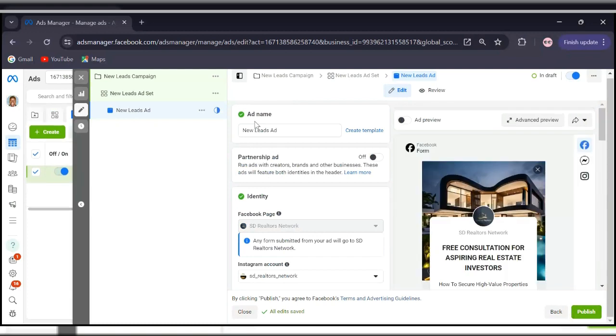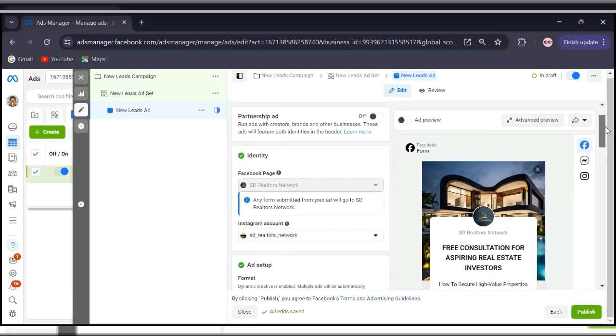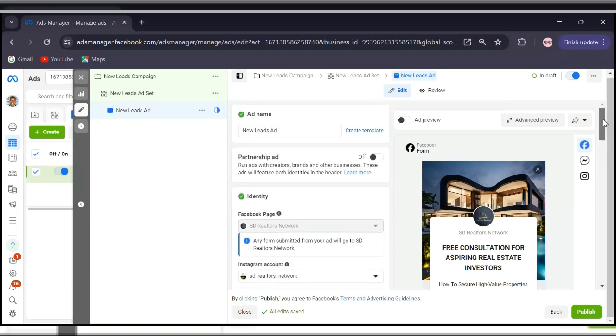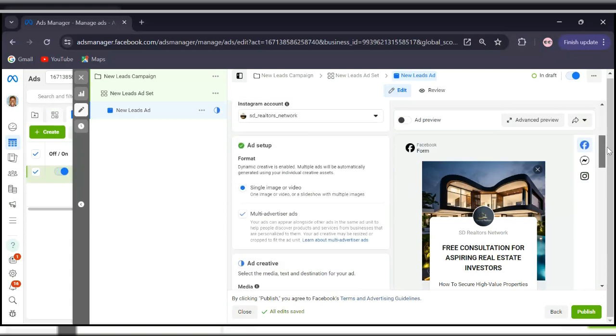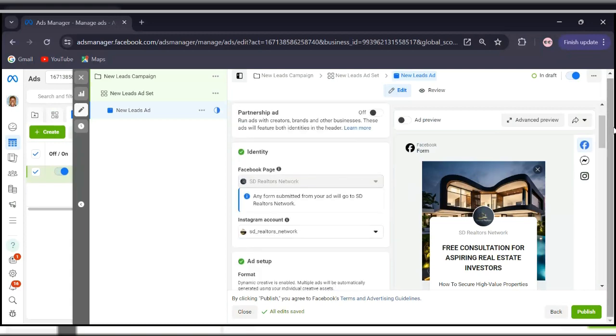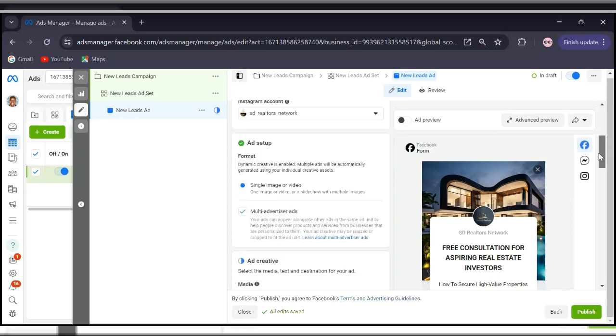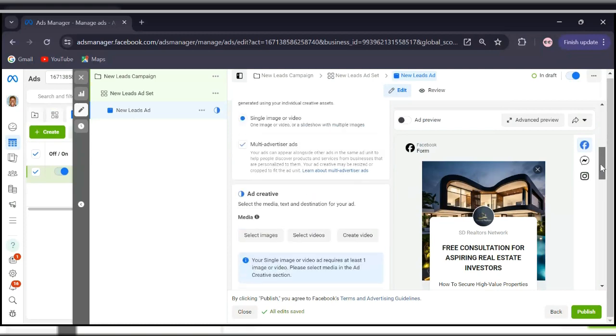All right, so you can also rename your ad so that you can differentiate one ad from the other. But since we are using dynamic creative, there's no real need to name the ad, because Advantage Plus Creative lets you mix different videos and different graphics up, so that the algorithm will focus on the one or the combination that is best.